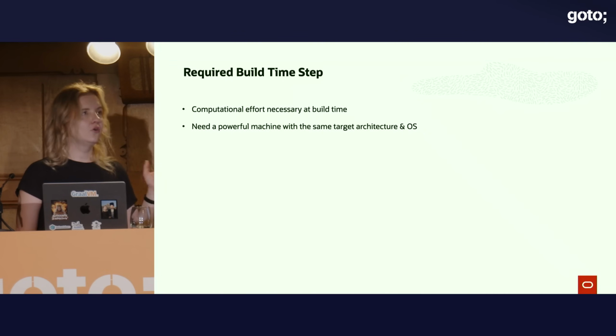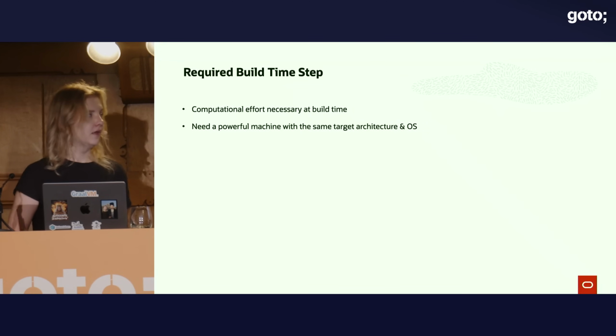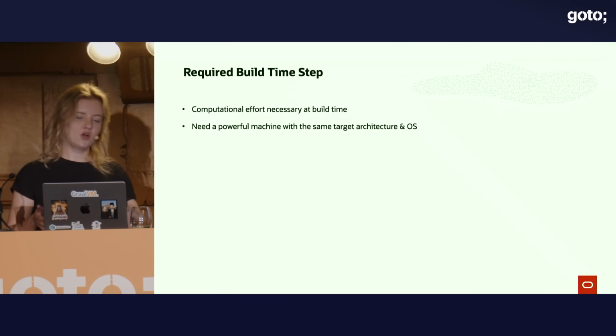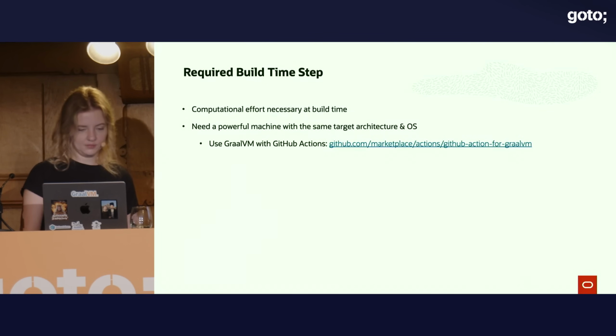Also, Native Image produces a native executable for the target architecture and operating system. So you would need a powerful machine because it needs some resources, and you cannot cross-compile across different platforms right now. This is solved a bit in the last release of GraalVM, where we introduced the native image bundles feature. I can, for example, build a bundle on my Mac, and then drop it on a Linux machine and build a native executable there. But out of the box, cross-compilation between platforms is not supported at the moment, because we need some JDK-specific features for each platform.